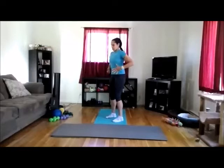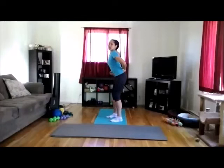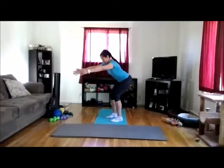I want you to keep the abs in, up towards the diaphragm, add the pelvic floor if you need. You have a slight length of the tailbone so you don't have 6 o'clock running away and 12 o'clock coming towards it. You never want to be there, whether it's golf or not. 10 squats here. Let's take a breath, float the arms out, press the ground away, squeeze the glutes to come up. Keep that ab engagement.